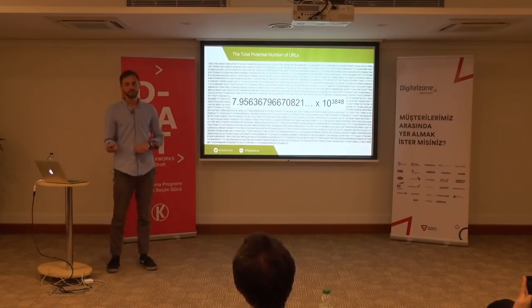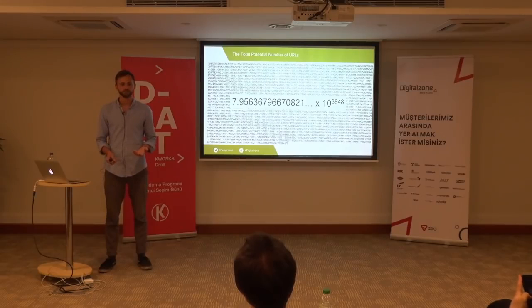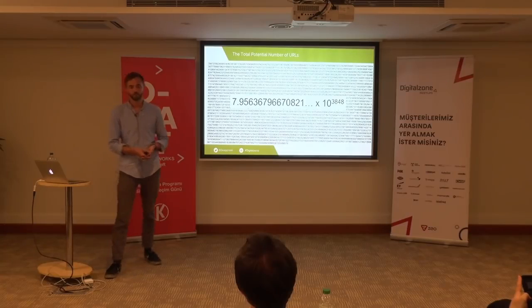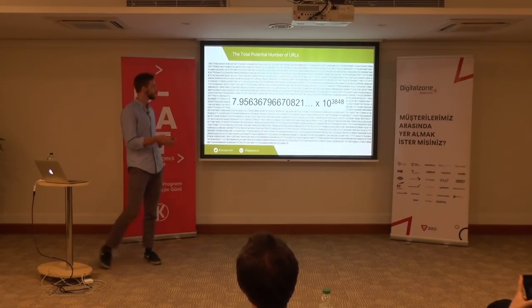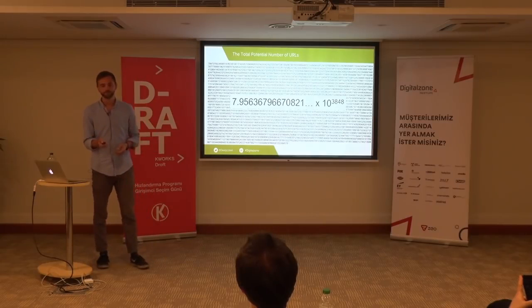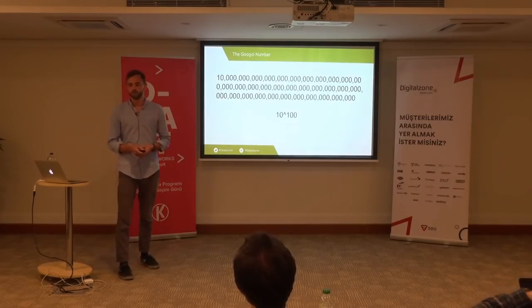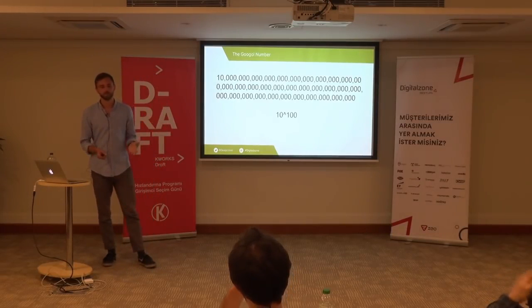So to put that in some kind of perspective, does anybody know where Google gets its name from? Anybody in the room know where Google got its name from? What was Google before Google? So Google is actually a number. The Google number is 10 to the power of 100. So this is also a very serious number.